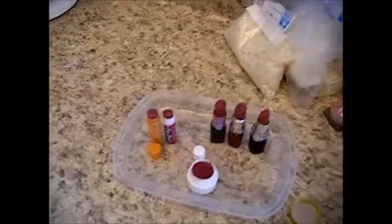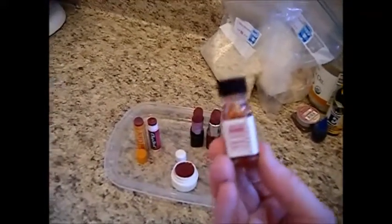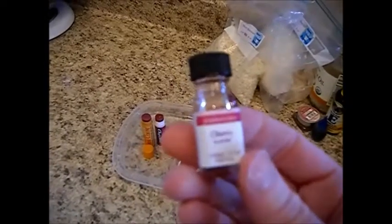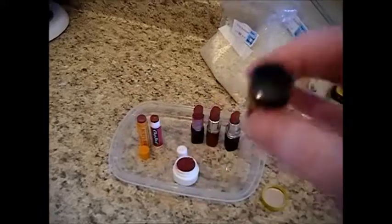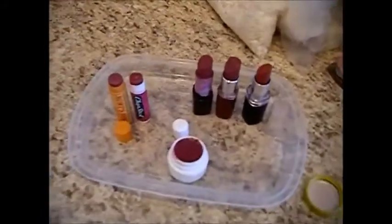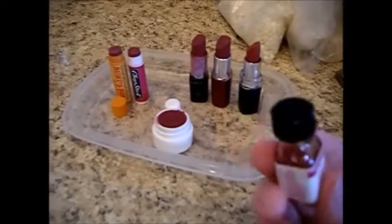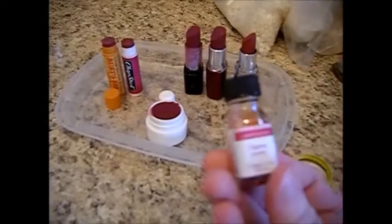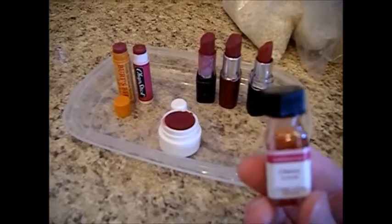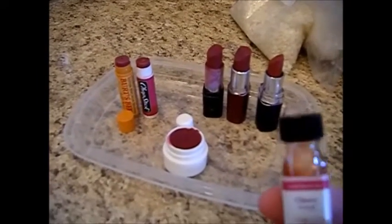And then for flavor, of course, we used the cocoa butter. But I wanted a little bit of a chocolate cherry flavor, so I added a couple drops of cherry oil in. And be sure and use oils because you're working with wax. Don't use extracts. If you've watched my other videos, you know I make my own extracts. But in this case, I had some cherry oil that I bought when I made cherry bread yesterday. And I thought, oh my God, this stuff smelled so good and it tasted so good in my bread. I would love some cherry in my lipsticks.